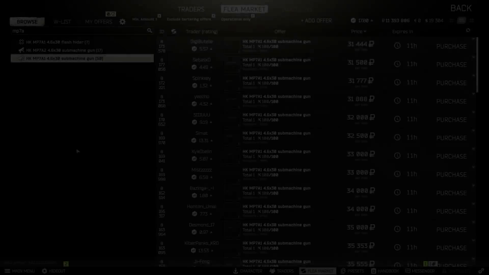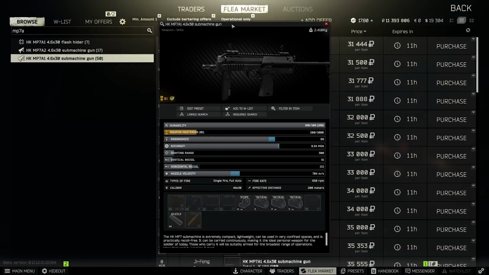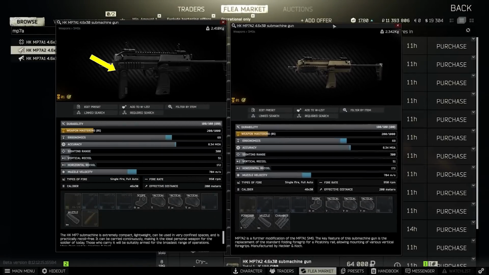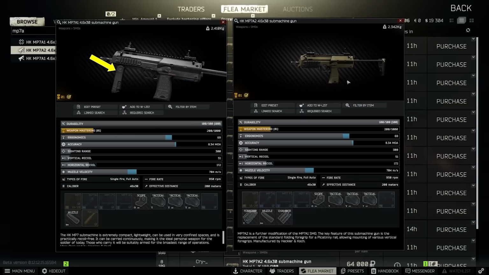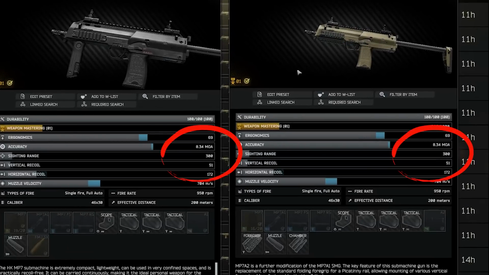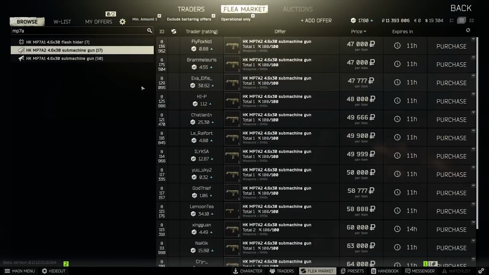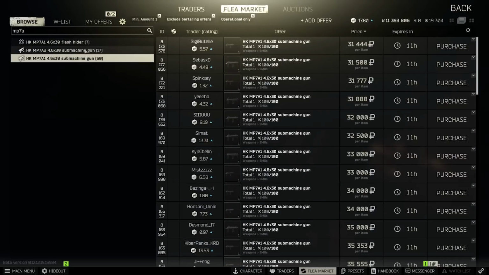Starting at the beginning, there are two versions of the MP7, the A1 and the A2. The difference between them is that the A1 has an integrated folding foregrip, whereas the A2 has a rail instead that can take a foregrip of your choice. Given that they both have the same recoil and ergo at stock, the A2 is strictly better given any foregrip you add will make it better than the A1. Naturally, as you might imagine, this makes the A2 slightly more expensive than the A1 is.